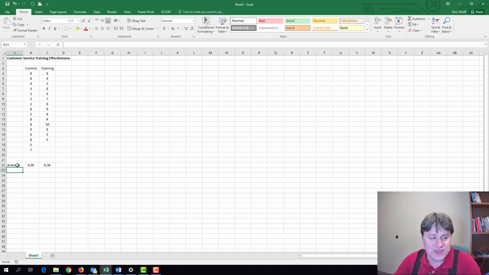Now, just looking at the averages, you might think that this has been an effective way of spending money. However, let's go ahead and become a bit more rigorous here. The question is whether or not this is just a statistical fluke, random chance, or do we think that there's a high degree of certainty that our training actually has caused the difference in these scores. So let's keep that in mind here.